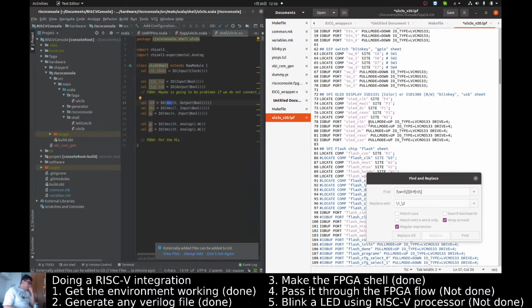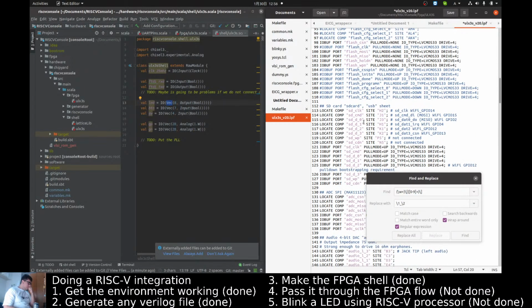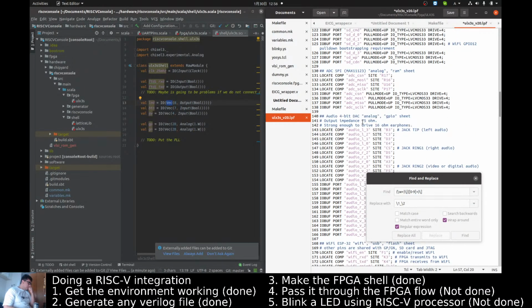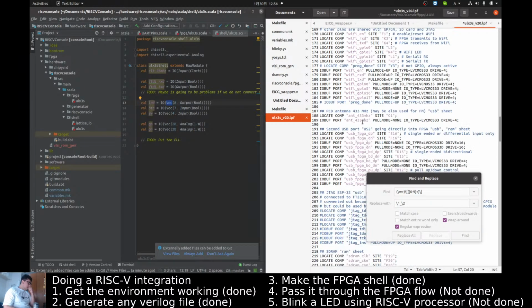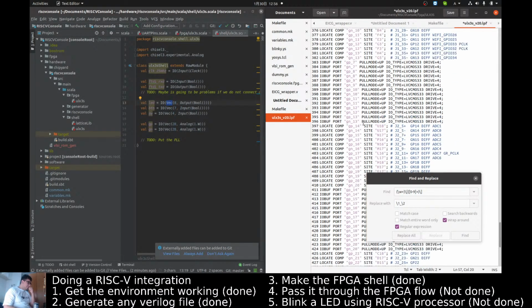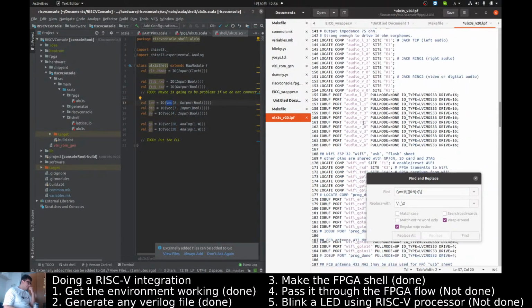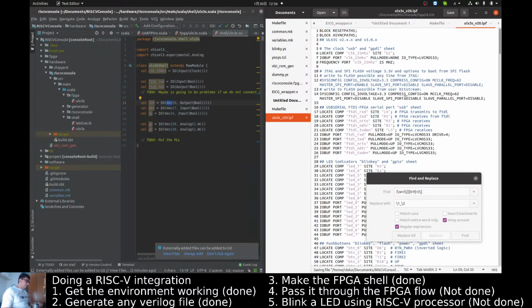The OLED is not being used. We shall create it maybe. The flash is not used. The SD card is also not used. The audio is not used. The Wi-Fi is not used. The USB is not used. This thing is not used. What the hell? There is a lot of stuff here that I'm not using. But hopefully, if I put the LPF file, it won't fail.